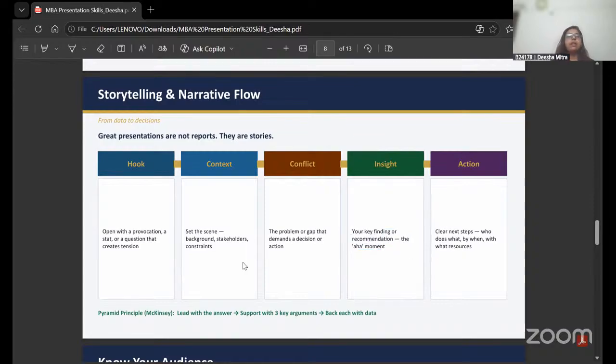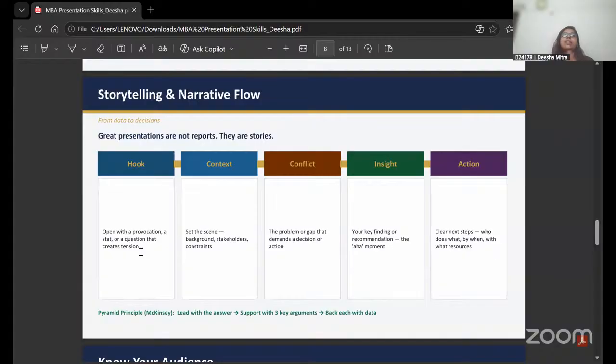Now there is this framework, the pyramid principle, that McKinsey uses, where it's widely known. What this principle basically talks about is you start your PPT with the answer. Basically, the key takeaway of that PPT is, okay, this is the answer or this is the solution that the client should go ahead with. You start your PPT with that: this is the major takeaway from the presentation. Just like I told you about starting with a statistic or a question, you can simply start with your solution.